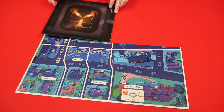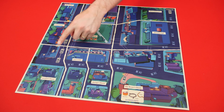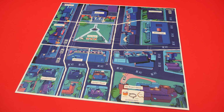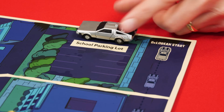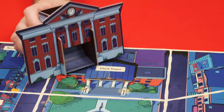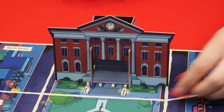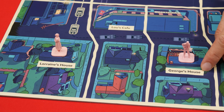To set up, place the game board in the middle of the play area, and this will show a map of Hill Valley with 10 named spaces, each separated by white borders. In the school parking lot found in the top right-hand corner of the board, put the DeLorean on its start space here. You also assemble the clock dice tower and put it in the clock tower location, along with the Biff figure. Then add this Lorraine and George figure to the spaces with their houses.